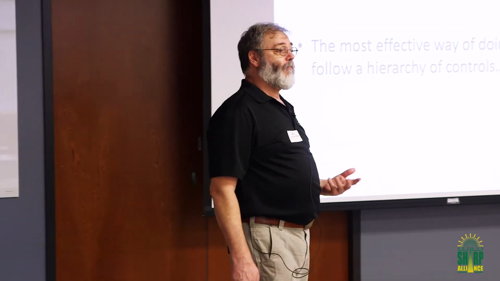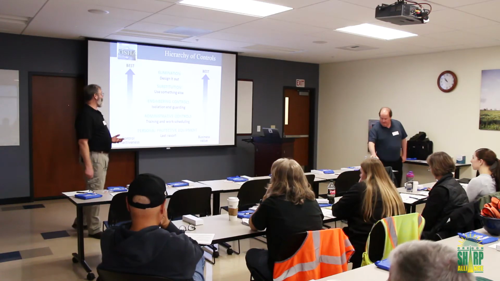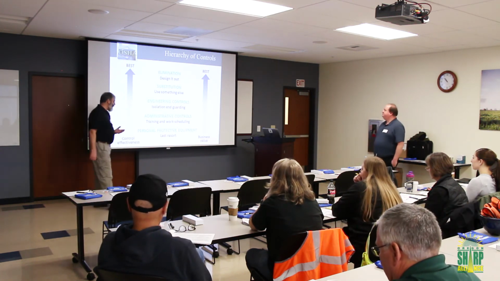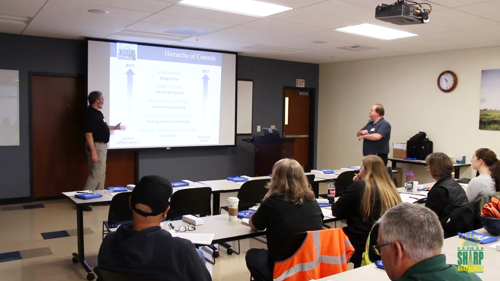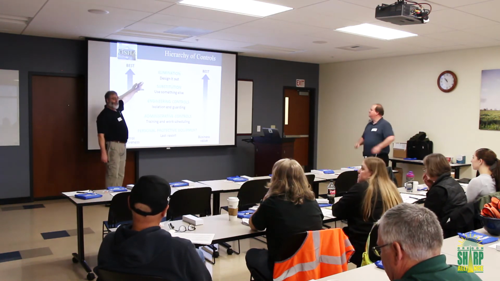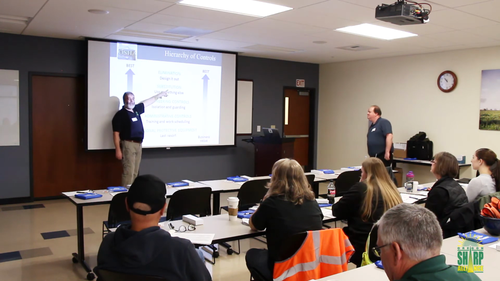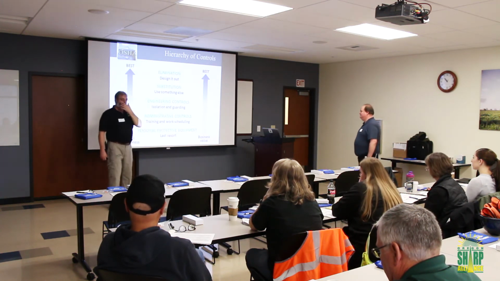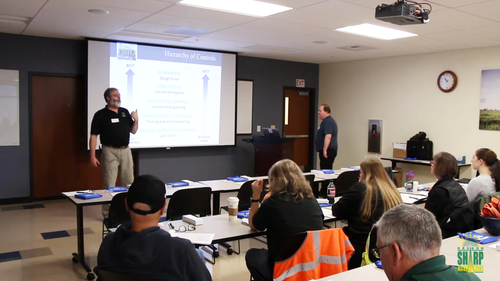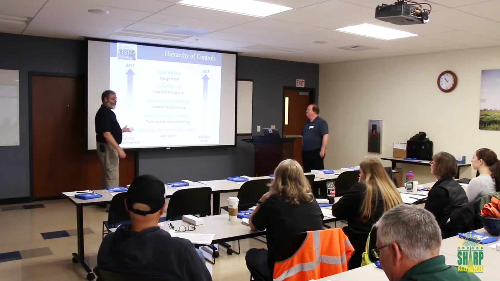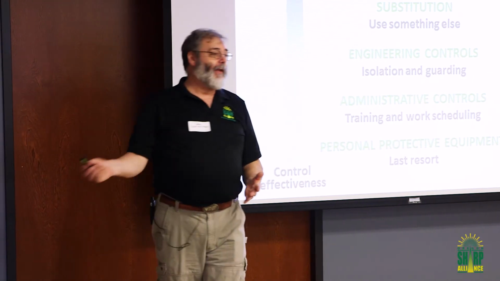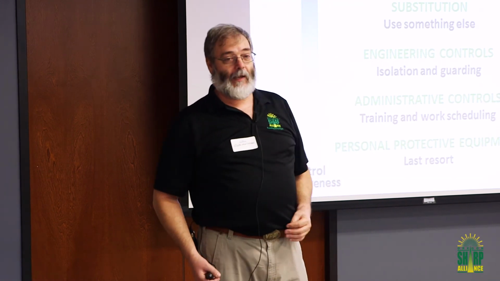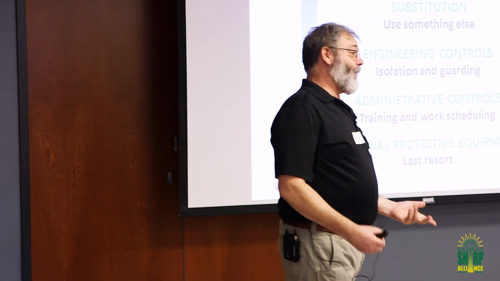And the most effective way to do something about them is what we're going to call the hierarchy of controls. And what's interesting about the hierarchy of controls is what works the best tends to be the best business value. What works the least tends to be the least business value. And the example would be respirators. We are spraying something bad that we don't want to breathe, so we're going to put our guys in respirators. A guy like me gets to go shave or get a different job.